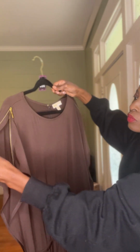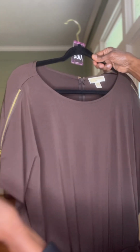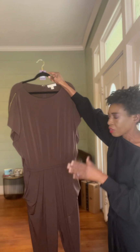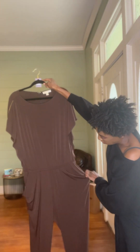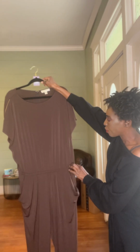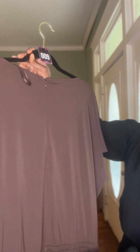number nine. Listen, you see this sexy slit? All right. So the sleeve, zipper. And this one is a size large. It does have pockets. It does not have the wide leg like the other jumpsuits. It's tapered. But listen, it's giving me Hammer. Like that little draping. There's a little loop for a belt in there. And boom, there is the back of it. And it zips. That is number nine.